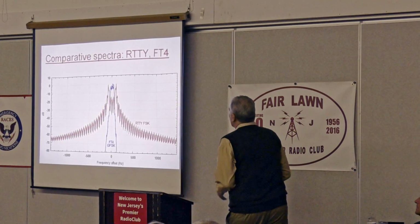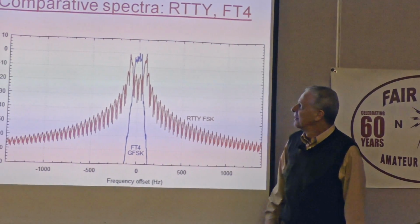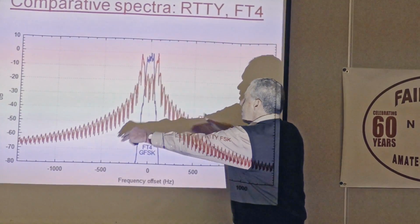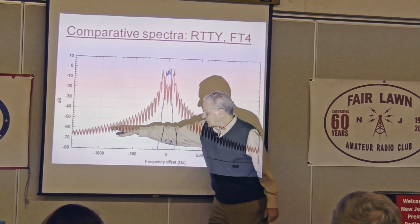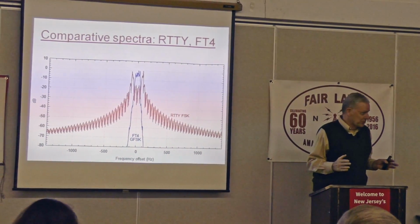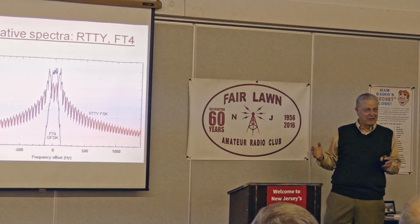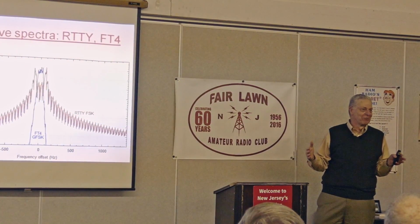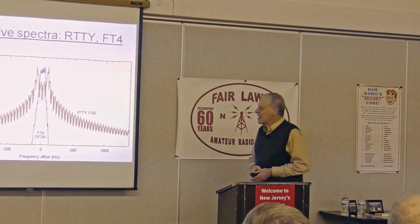Okay, so just for fun, here are a couple of comparative spectra. This is what a RTTY spectrum looks like. It's 170 hertz apart for the 2 frequencies, but long skirts. If you go down 30 dB, it's already this wide. If you go down 60 dB, it's a couple kilohertz wide. So a big RTTY station, say running a lot of power and big antennas, if he gets on during a contest and has a run frequency, he commands a kilohertz or more. And you better not get in there, because you will never be copied by anybody.